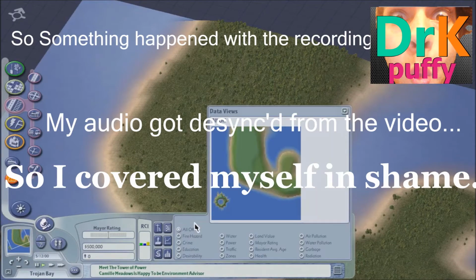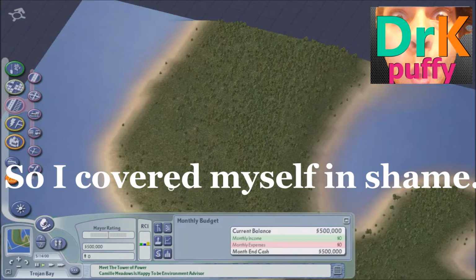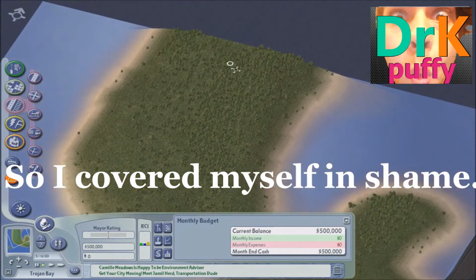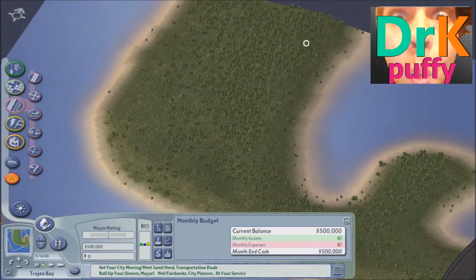But first, I'm going to start off by building a little bit, I think. I'm thinking about making this some nice, wealthy resort area, with some nice shops along here. Got a little bit of industry going on this side, put a little port here so I can send freight out.